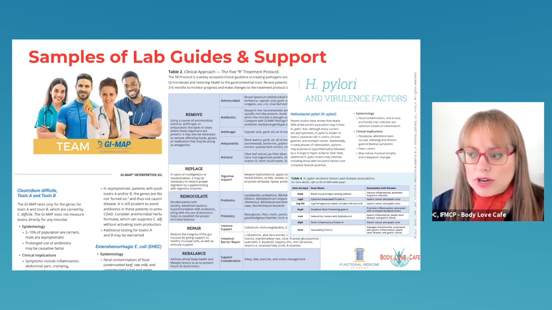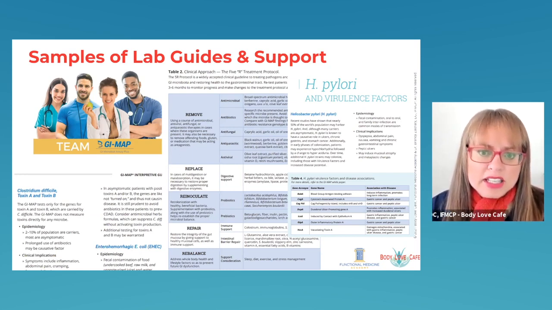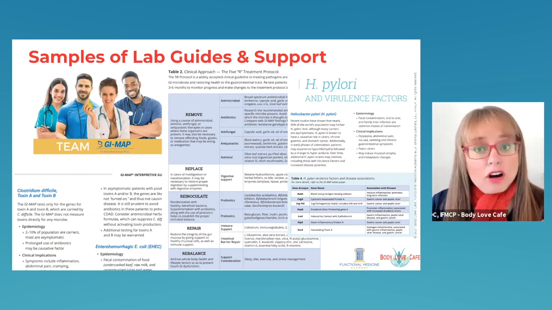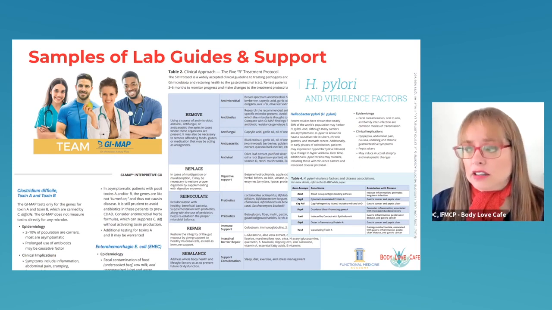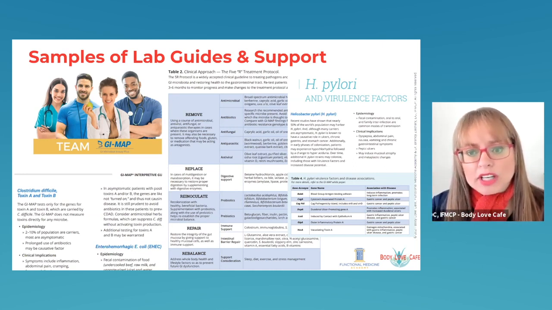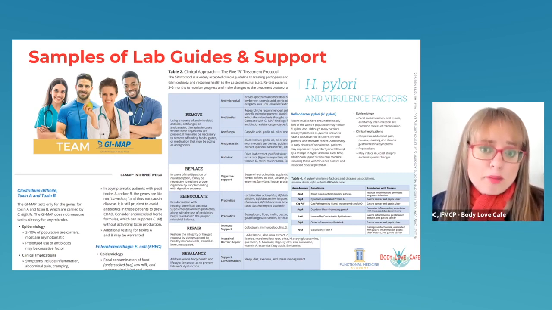So this shows you it's cut off, just because I wanted to give you an idea of a couple different pages. These aren't in order, but the interpretive guide, a little bit about C. diff. And then in the middle, that's actually page 8 of the GI Map interpretive guide. That's a really helpful grid. It's the 5R protocol, which I'm sure you're familiar with. It's used a lot in functional medicine and holistic care: remove, replace, reinoculate, repair, rebalance. And it talks about some of the different phases and lists some ingredients, which is nice, because then you can go look for those ingredients in your favorite supplement line or look for them in foods or whatever tools you're using.